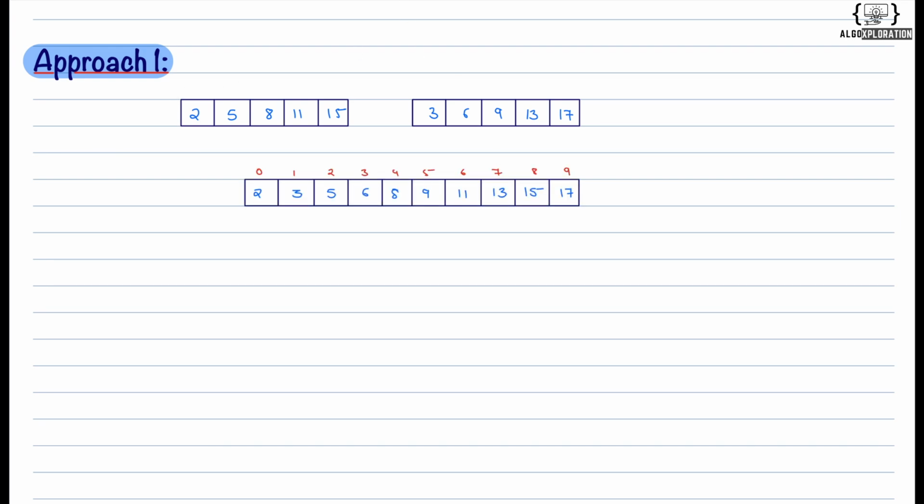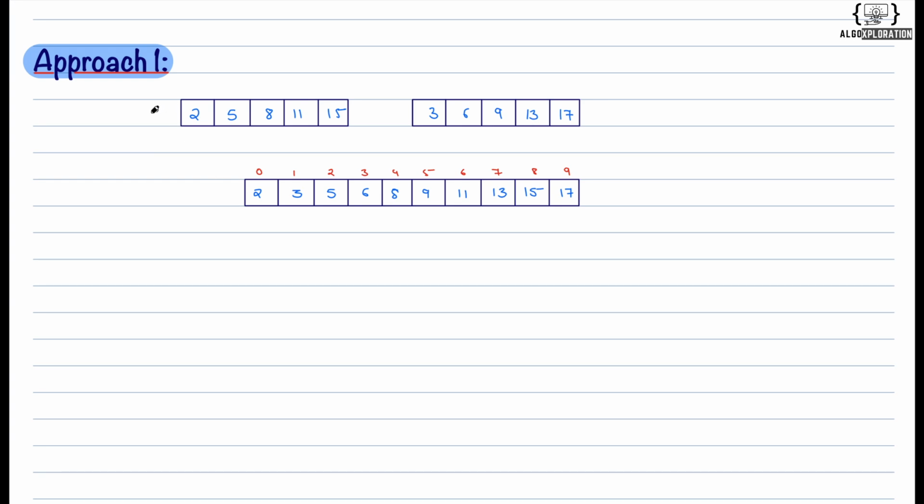Here also it is turning out to be an even length array. So we need to find the mid values. Over here the mid value is 8, which is present at index 4, and we also need to consider the second value, which is 9. And we need to find the mid value of 8 and 9. Now the question arises: after merging these two arrays into a single sorted array, how can we find the mid value? Which is simple.